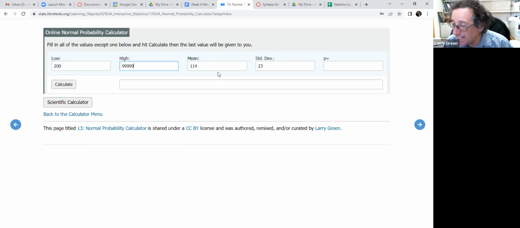The idea of a bunch of nines is great, but I want to be more specific. You want to do 2 more nines than the highest number of digits in the list. Does that make sense? That will work. The reason it works is it sends it so many standard deviations above that after that it doesn't matter. The probability is lower than any decimal places you'd ever be able to get. And then I hit calculate.